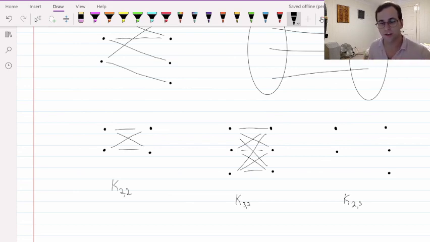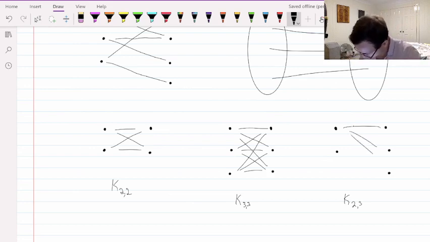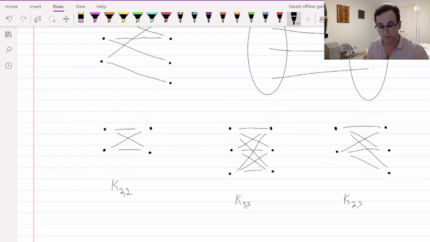And as you can see, each vertex in one side of our bipartite graph is connected to each other vertex in the other side of our bipartite graph. K2,3, similarly, just to show that the numbers need not be the same on both sides, looks instead like this.